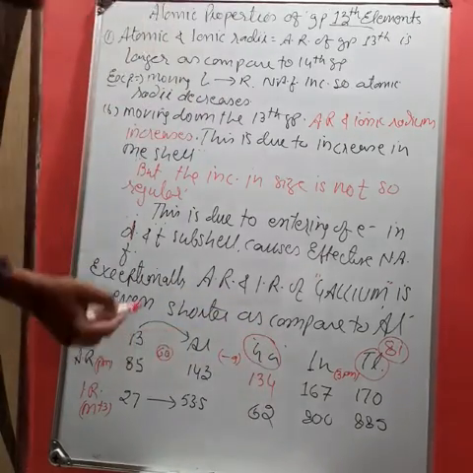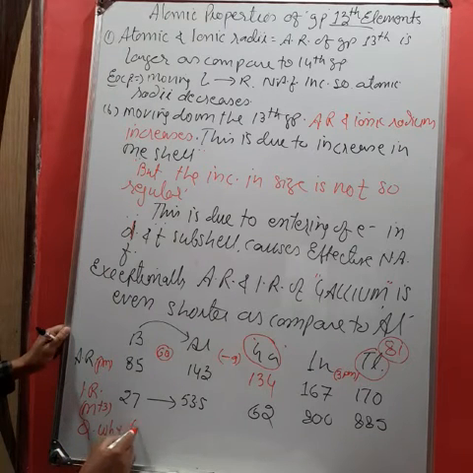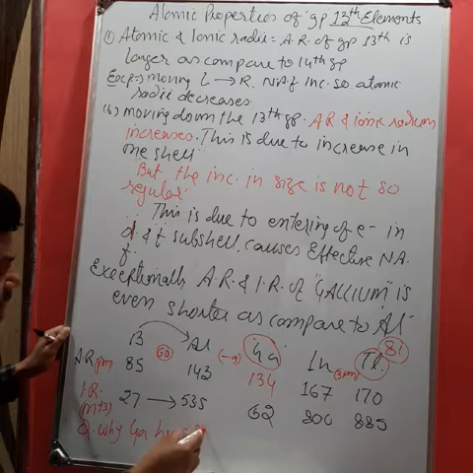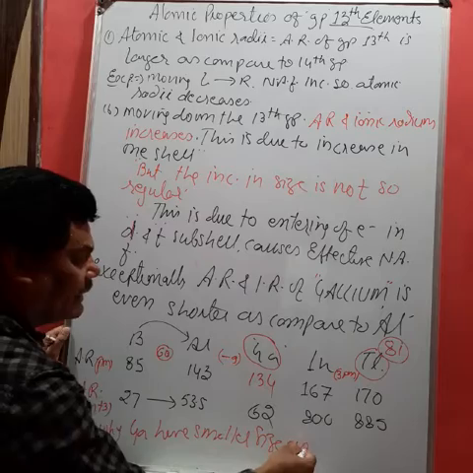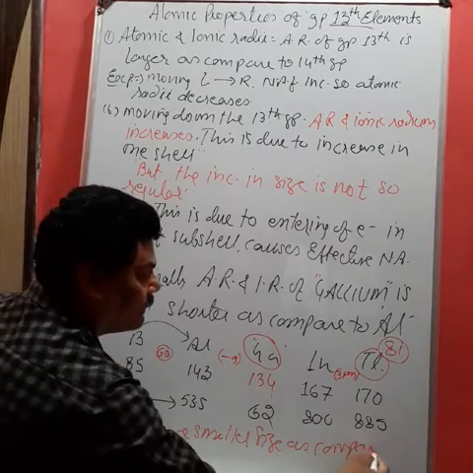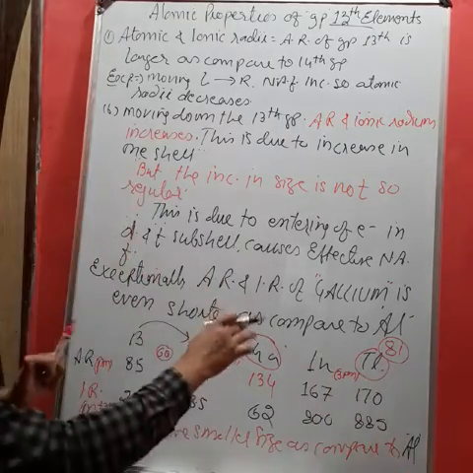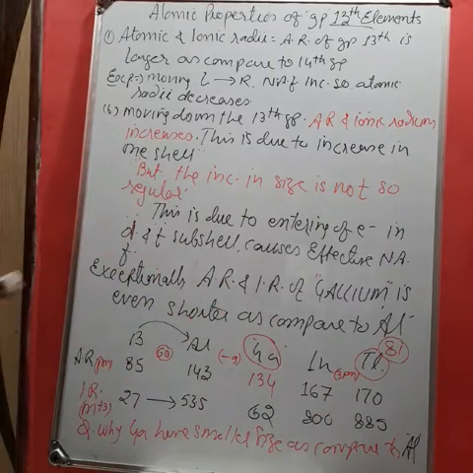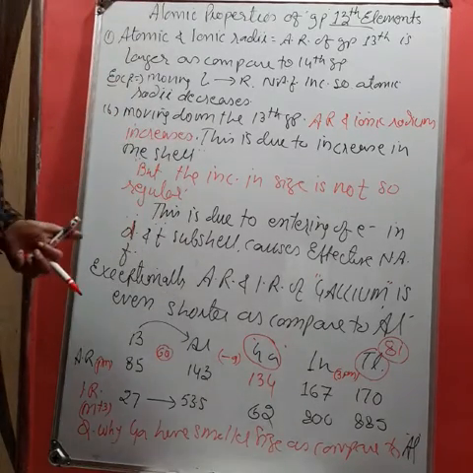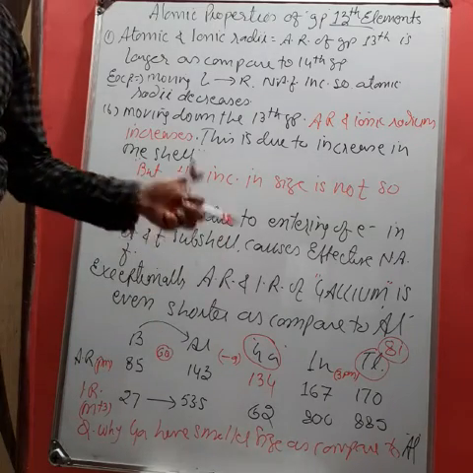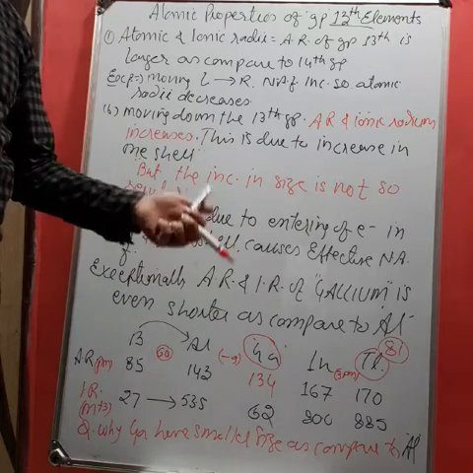Why does gallium have smaller atomic size? So you can ask the question, why gallium has smaller size as compared to what? Aluminium. So can you write the answer? You have to write the answer by giving a proper reason. And the reason is what? This is due to entering of 10 electrons in d subshell, which causes poor and improper shielding effect. So nuclear charge, that is effective nuclear attraction force, increases and then size decreases.